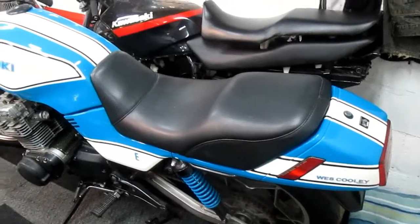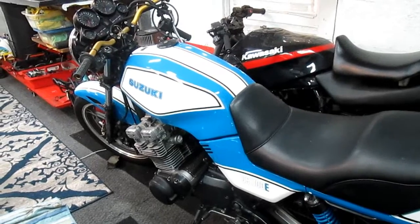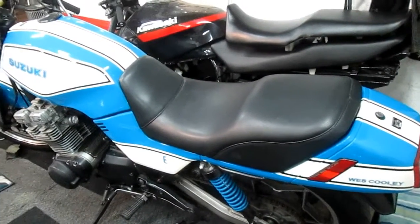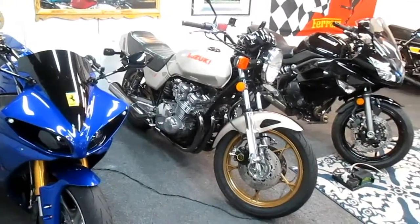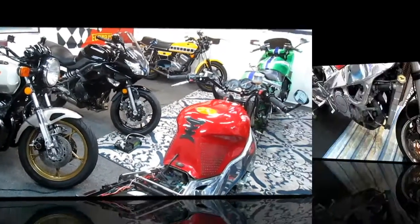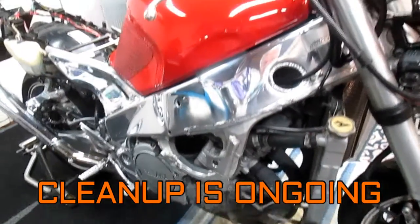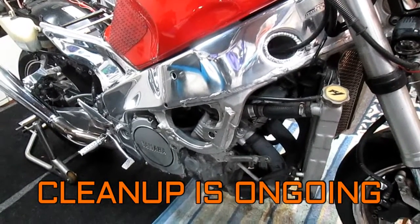But designing up these custom paint jobs, it's of no value if you don't start with some really nice bodywork, and that's where we are right now. Trying to get a great substrate on everything before we actually lay out all the striping and the decaling and the parts that make it a one-of-a-kind motorcycle. And that may sound easy to do until you actually go to do it. The saying I like is, everybody's a great parent until they have children. And what I've been doing every day a little bit at the end of the day to finish up the day, I've been coming out here and trying to get the engine area, the engine bay, all of these areas here as clean as possible while we have all the fairings off the bike.